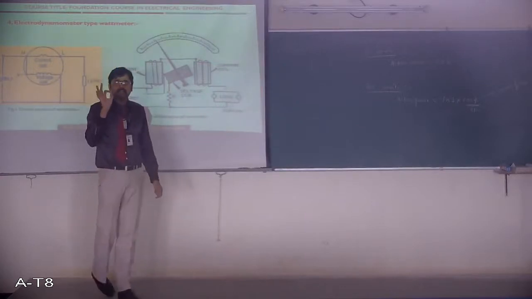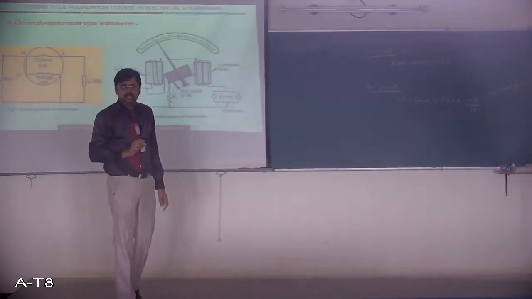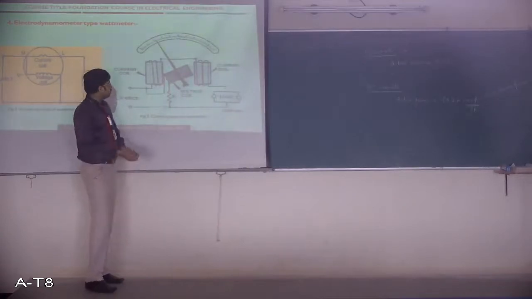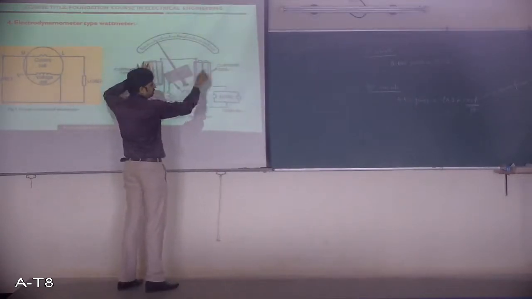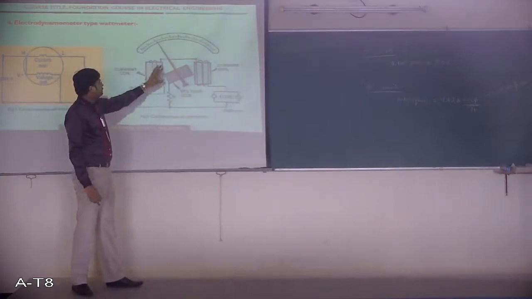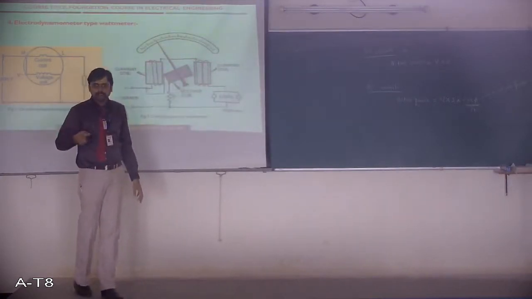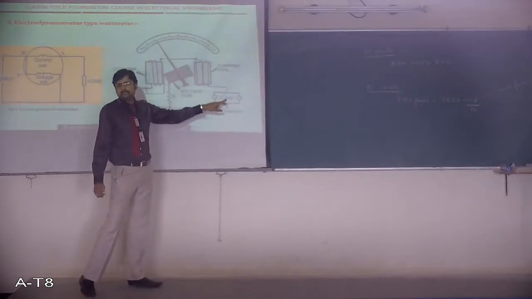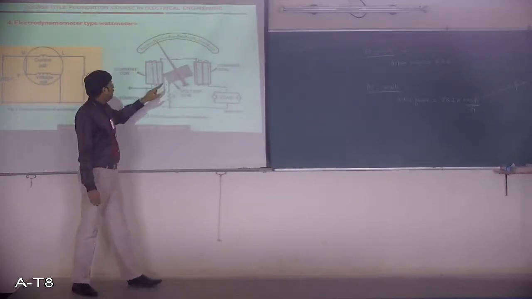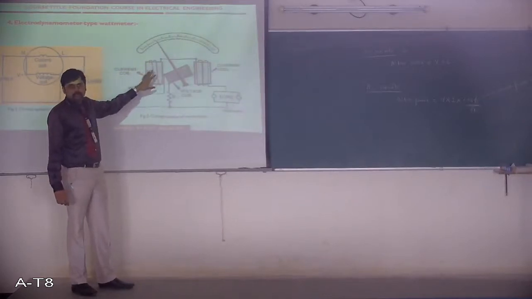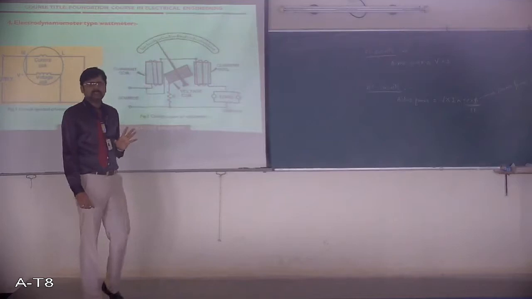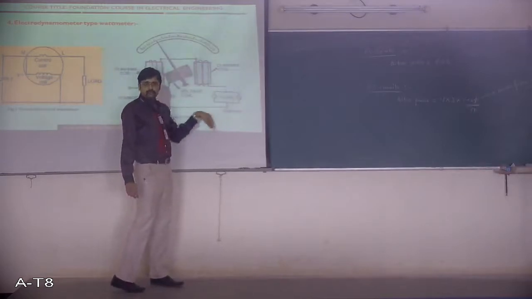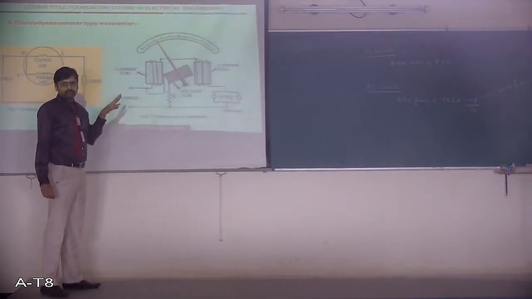Whenever I am interested in measuring the current, I should connect that in series with the load, isn't it? An ammeter also we connect in series with the load so that it can measure the current flowing through the load. In the same way, current coils are connected in series with the load. These current coils have few turns of thick wire, so they can carry current equal to the rated load current, and with few turns the resistance is less. So the resistance of the current coil is very, very less, and it will not make any difference to the current flow in the load even if you connect it in the circuit.